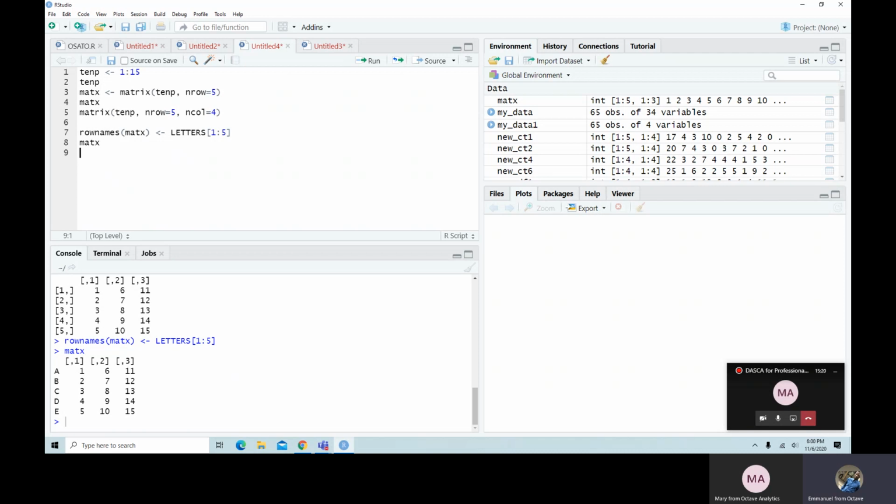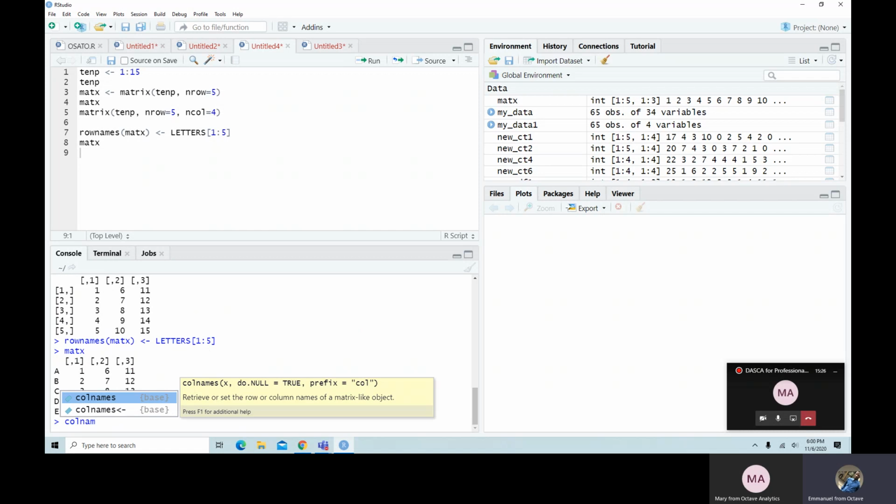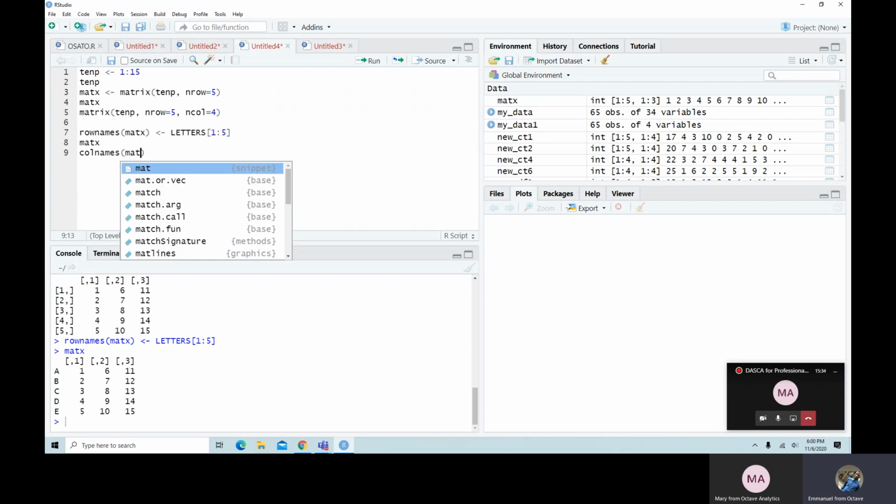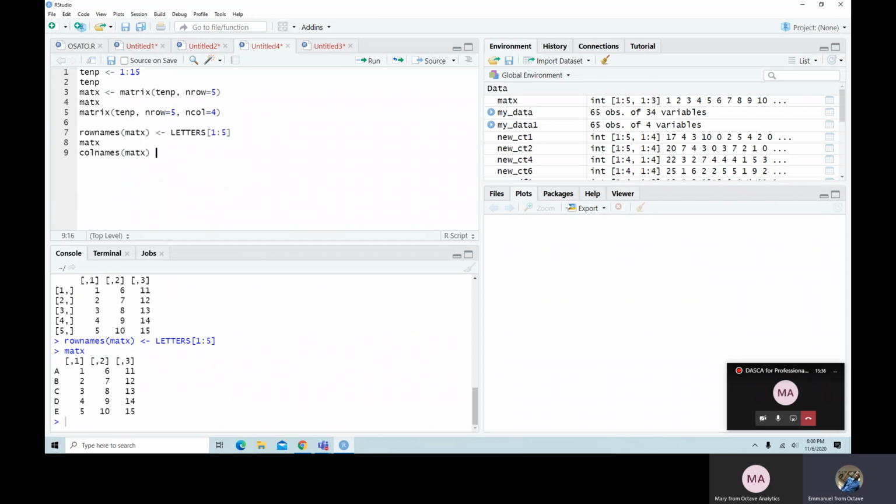I can do this for the column names too. Say I want to give the column names W, X, Y, Z. Let me type in my script again: colnames of MATX is now equal to letters. You don't necessarily need to use the vector letters.